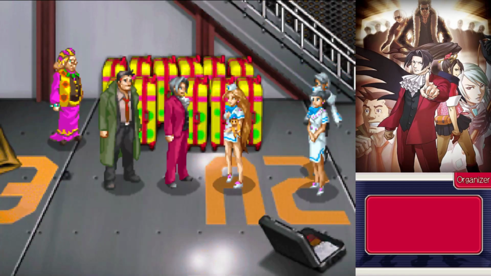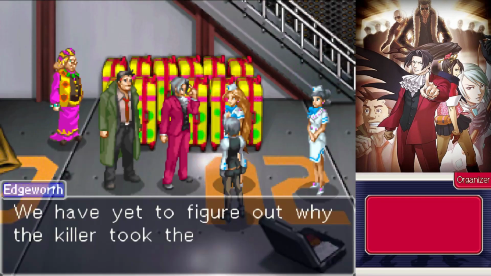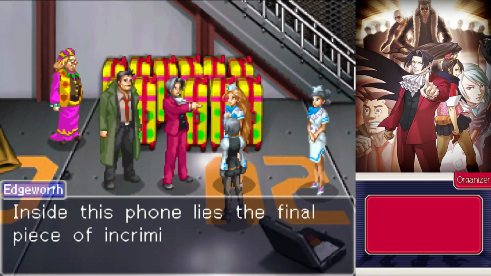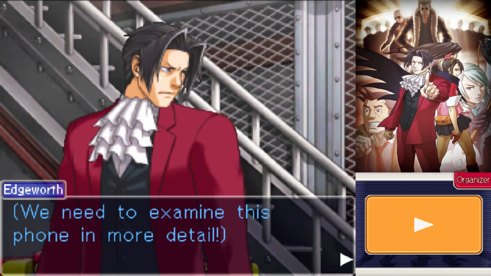Hold it! What now, Miles Edgeworth? It's not over yet. We have yet to figure out why the killer took the phone. What? Inside this phone lies the final piece of incriminating evidence that will point us to our killer. We need to examine this phone in more detail.